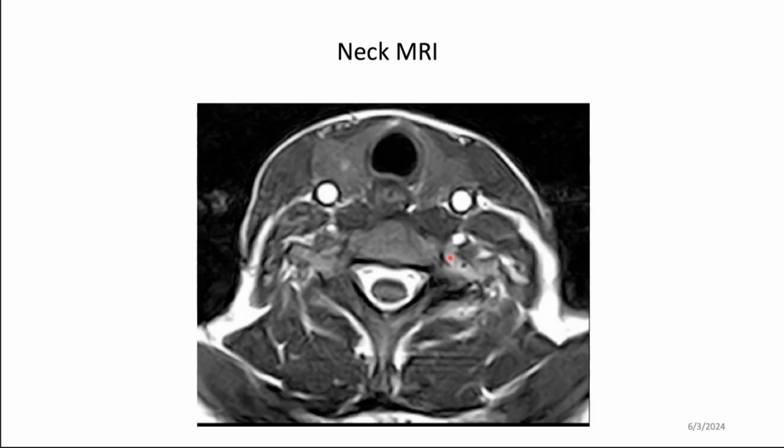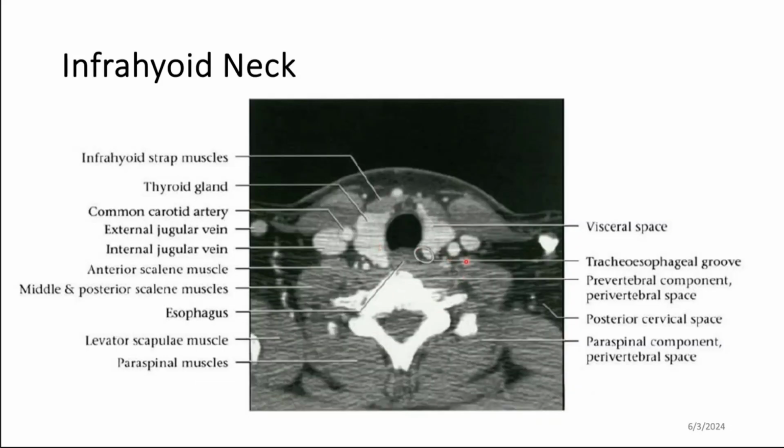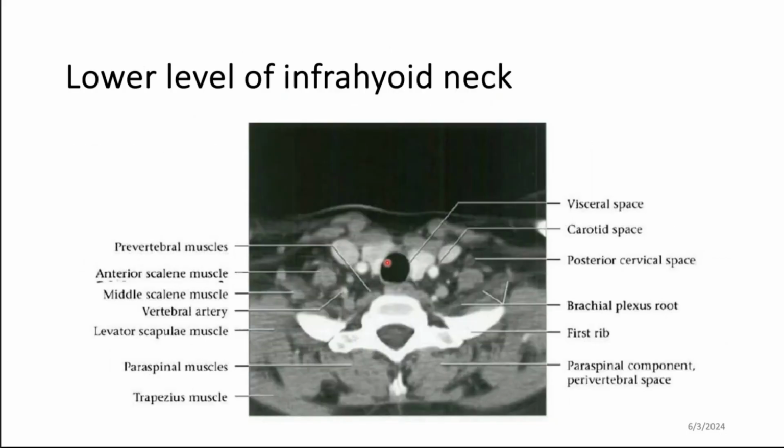But again, MR is not typically ordered to image the thyroid gland. CT is sometimes ordered to image the gland itself, especially to see if it extends inferiorly into the mediastinum. But as we mentioned at the beginning, typically we always start with ultrasound, and then if needed to evaluate the function, we do nuclear medicine scans, also called thyroid scintigraphy.